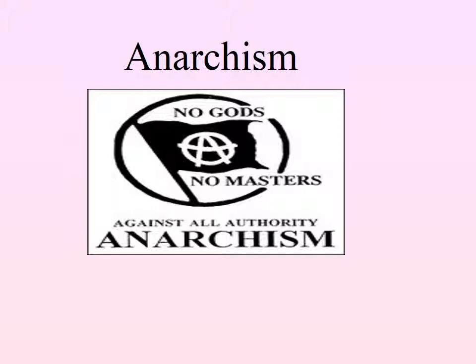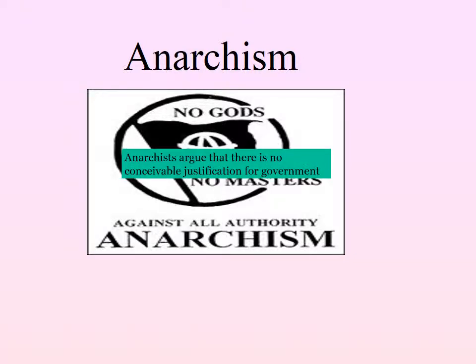Now let's take a minute to look at the position of anarchism, which is one of the options that we can take on the broad question of the justification of government. Anarchism is a very distinctive political philosophy, and what's distinctive about it is that it asserts that there is really no justifiable political authority, that the only acceptable situation from the standpoint of what is justified, of what is legitimate, is to have no government whatsoever. So anarchism takes the position that there is no such thing as legitimate authority when we are concerned with government. Government authority for anarchism cannot possibly be legitimate authority, and so it's basically the same thing as an exercise of power. So anarchism refuses the distinction. It says that there is no such distinction between authority and power in the case of government.